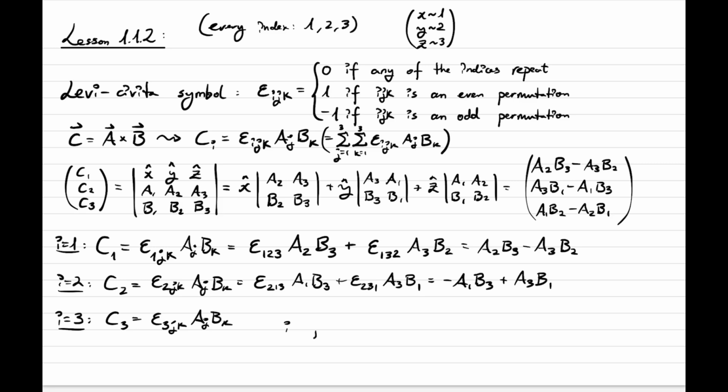Again, we are going to do our little table. So we are only interested in terms that don't vanish, so we are not going to repeat indices. We have chosen 3, then we can choose 1, then there's only the 2 left, and vice versa. We can choose a 2, and then we have only the number 1 left. So we have 2 possibilities again.